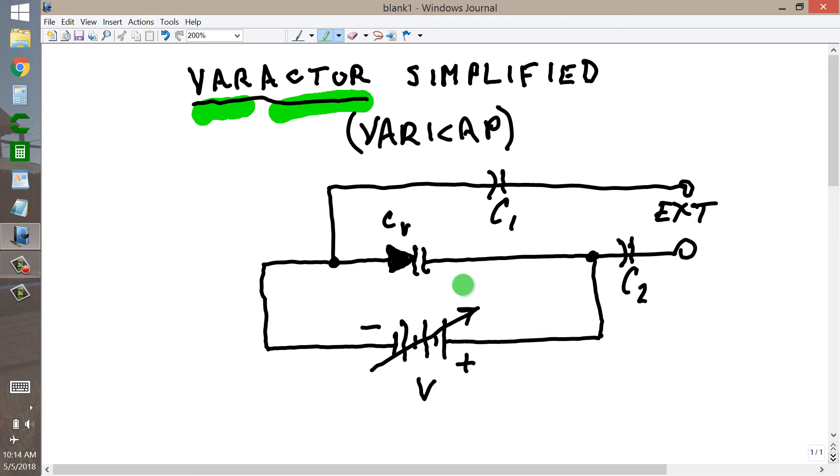Diodes like this are used in such things as tuned circuits, tuned inductance capacitance circuits. They can be used in oscillators, and in general, in any application where you want a variable capacitance, and you don't want to get one of those old fashioned gang meshed plate jobs that are getting increasingly hard to find. They become antiques anymore these days.